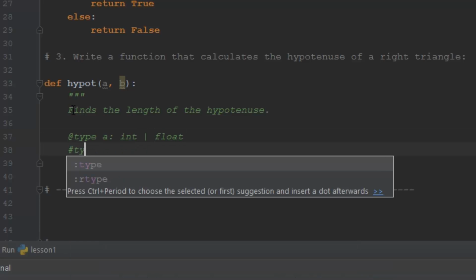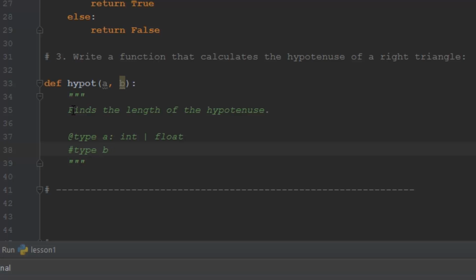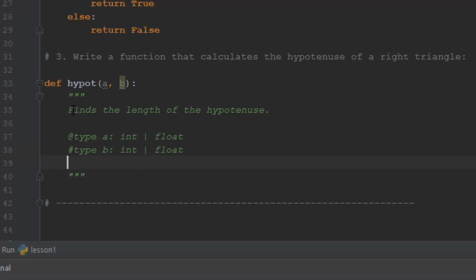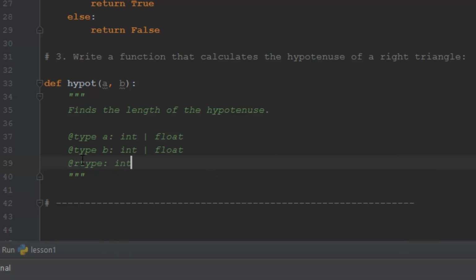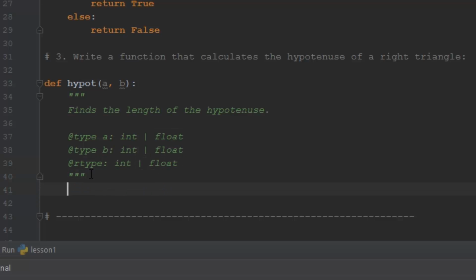The type of b is going to be an int or a float. And the type that we're returning, the rtype, is going to be an int or a float. And now we can get to writing this function.